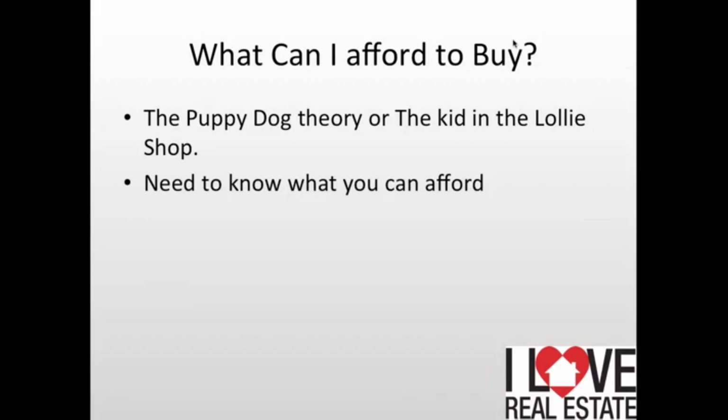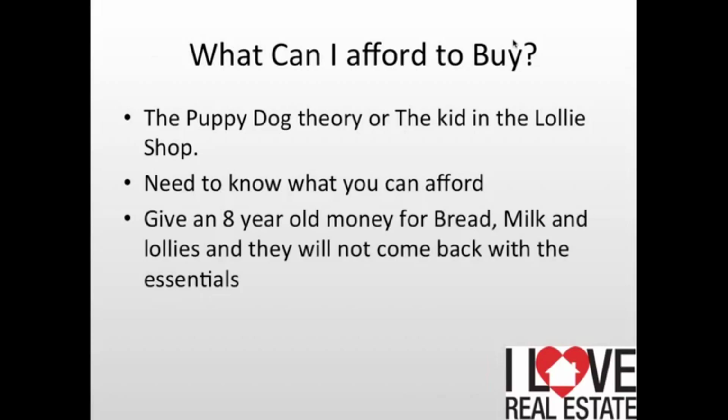You need to know what you can afford, because you don't want to go out and buy a $500,000 house and then find that you can't afford to do a renovation. You can't afford to do the strata because you spend all your money on the in costs, like stamp duty and your legal costs and the other costs that go with that, and your deposit. You've got nothing left to do anything.